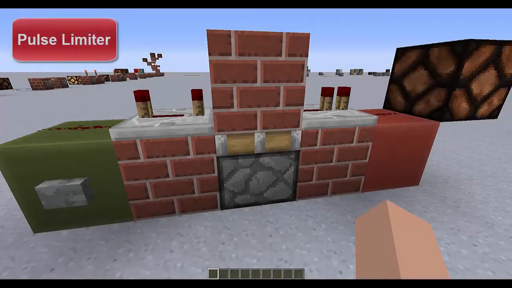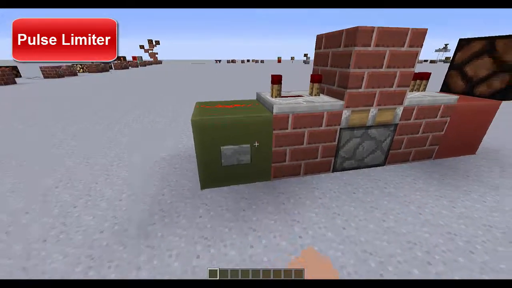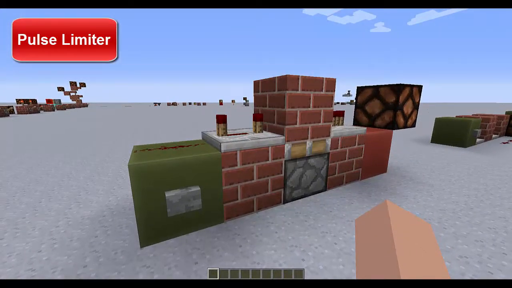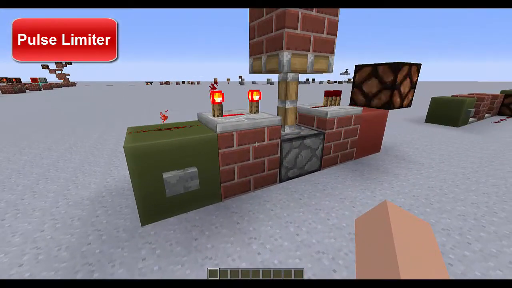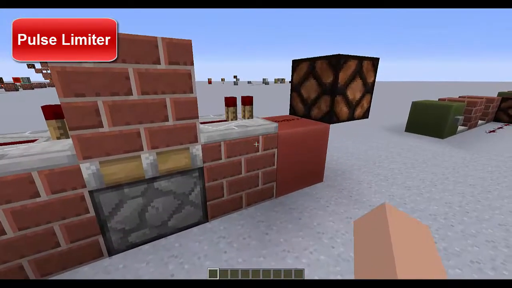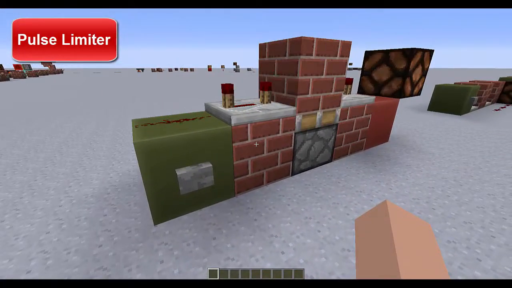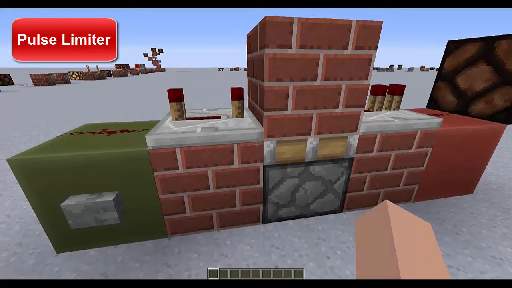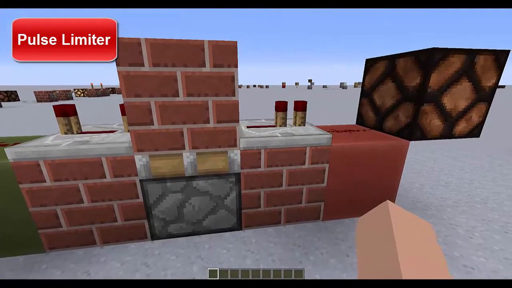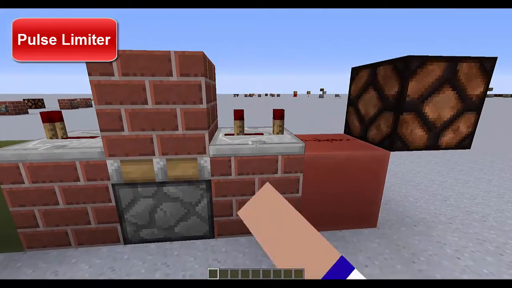Next up is the pulse limiter. This takes a long pulse, maybe it's too long for the purposes of your circuit, and turns it into a short pulse. It uses the exact same concept, but you can see that while this redstone repeater stays on for quite a bit longer, that redstone lamp only stays on for just a moment. This is also a rising edge detector, and it's also similar to the pulse generator. The only difference is here, instead of just generating a single tick pulse, you could in theory lengthen it from 4 to 2 or 4 to 3 ticks.